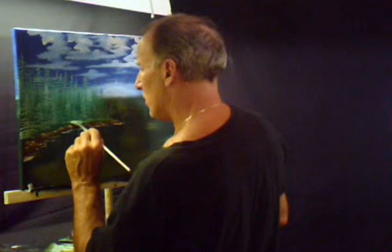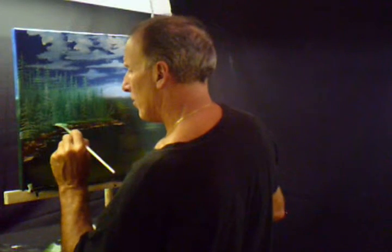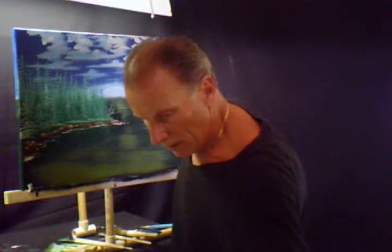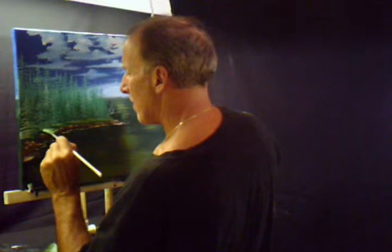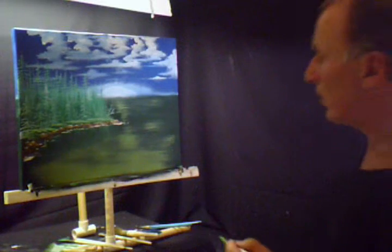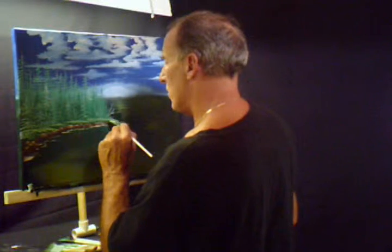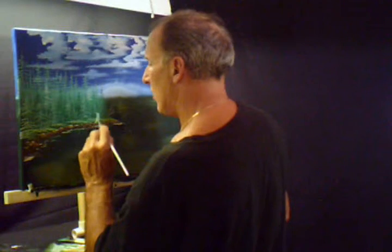where the land comes down to the water, I just keep loading it up. Loading it up, getting the whites, making it lighter. Maybe it come right down over the water, over the edge. That kind of sets everything in that way.